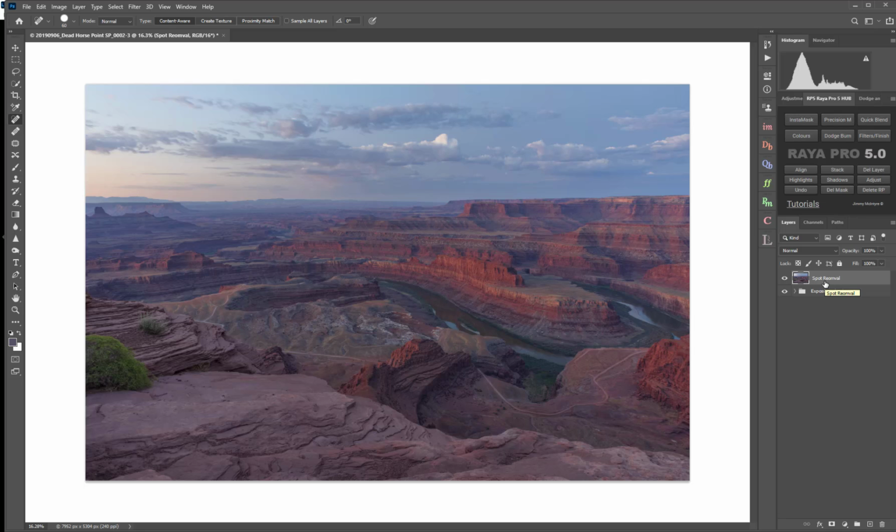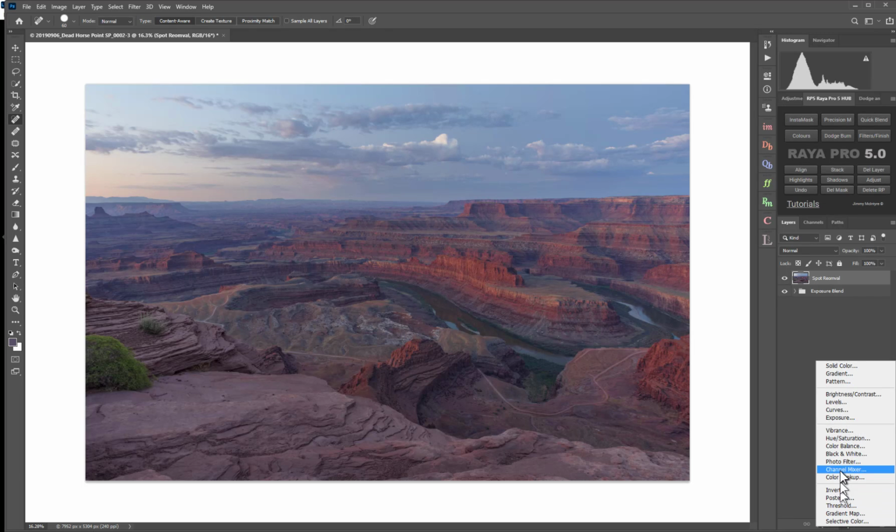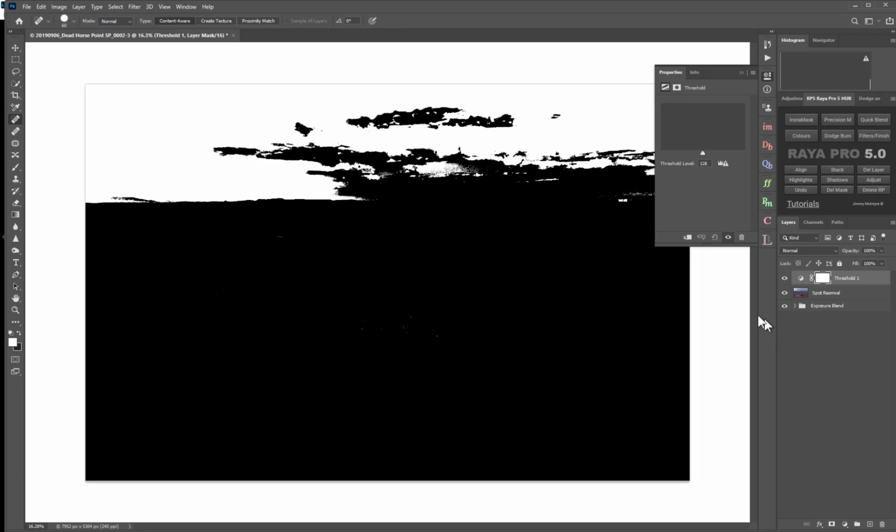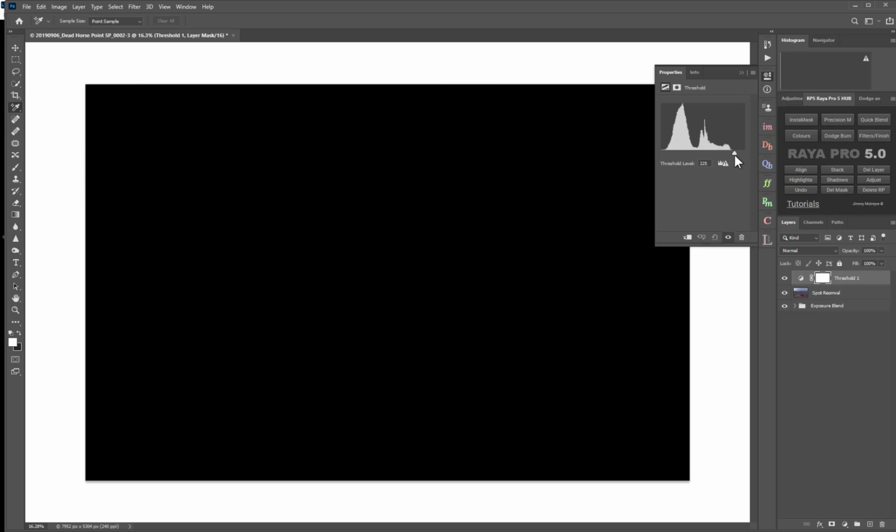Now the next thing that I'm going to do is a color correction, and that's a pretty straightforward process. I'm essentially going to create a threshold, and I'm going to change my cursor to a color sample tool, and I'm going to look for my white spot.